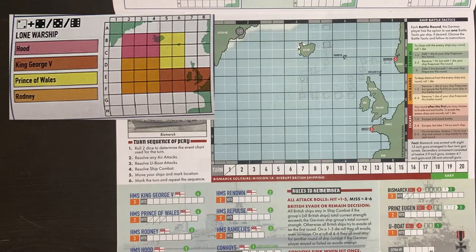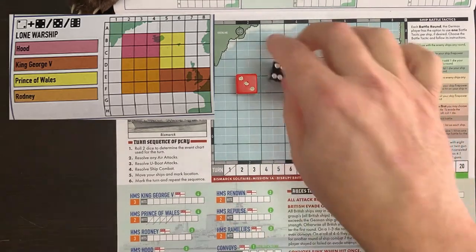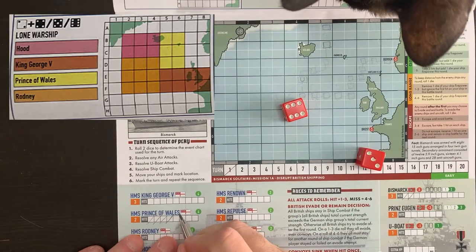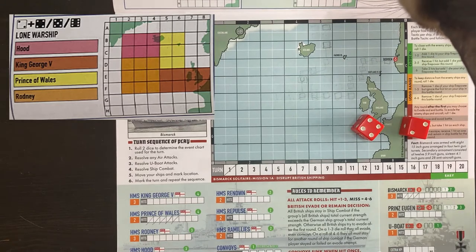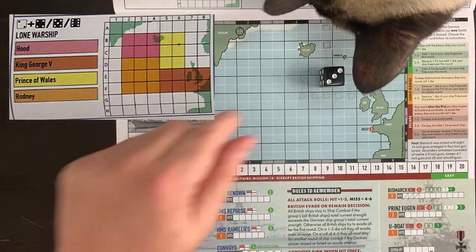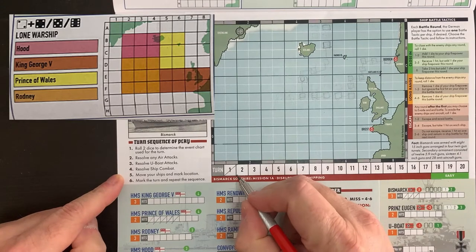Okay, round 2 of combat. Bismarck. Well, at this point, I'm just going to go ahead and take my shots. 1 hit on the Prince of Wales. We'll roll 2 for the Eugen. 1 hit. And the Prince of Wales on the Bismarck. 1 hit. Okay, now can they avoid another round of combat? 3, they do. Okay, that is the end of turn 2.